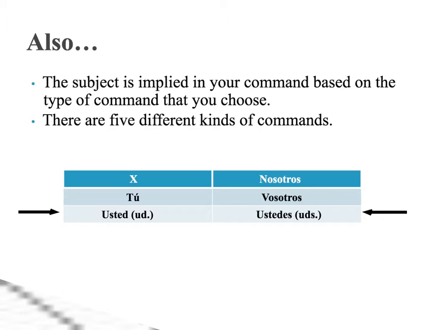And so when we're talking about forming Spanish verbs, you can almost always determine the subject based on how it's conjugated, which is nothing new. But in commands, we only have 5 forms. We don't use the yo form in commands because you're never giving commands to yourself. And if you were to speak to yourself and give yourself a command, you would use the tú form because you'd be talking to yourself as if you were talking to someone. For the sake of this video, however, we're only focusing on the usted and the ustedes forms.